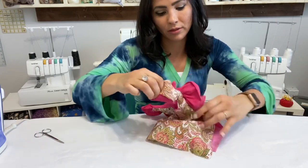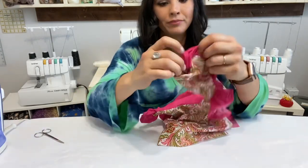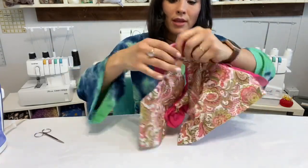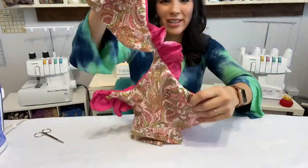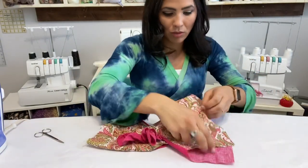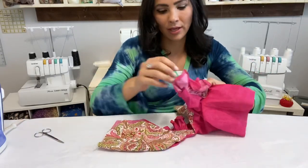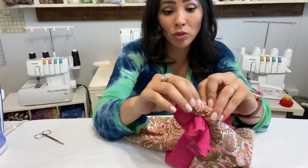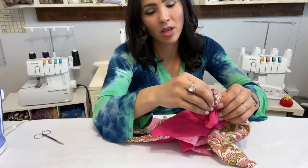Almost there. With the smallest sizes you'll have less room, but you'll have more room with the bigger sizes. Okay, there is one side. How pretty is that? And then let's continue to pull this side. Again, let me open it up and roll it together so that it can come out easily. Again, do it nicely and gently. Don't pull too tight, because if you pull too hard, you might rip your stitches. We don't want to do that.